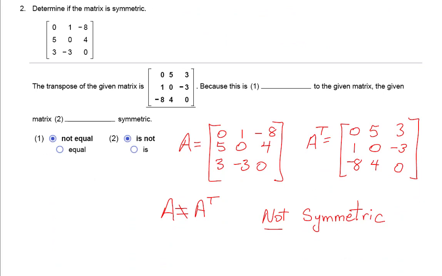Alright, so let's see, what about matrix A here? Again, if you look at the diagonal, and if you look at the elements off the diagonal, are they the same? Here the answer is no. And you can see that formally: here's matrix A, here's A transpose, clearly they are not the same, and so matrix A is not symmetric.